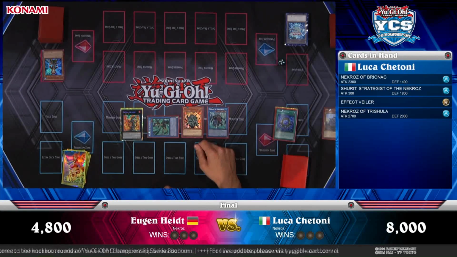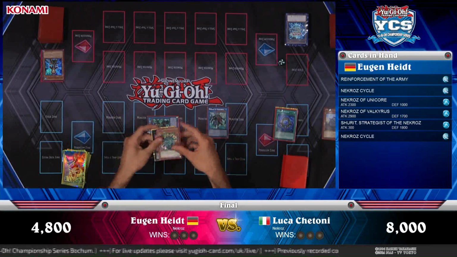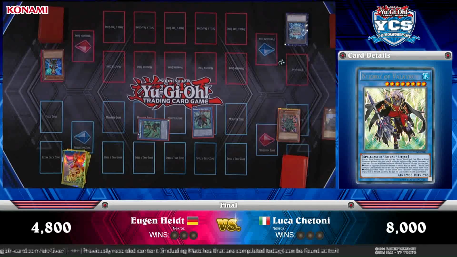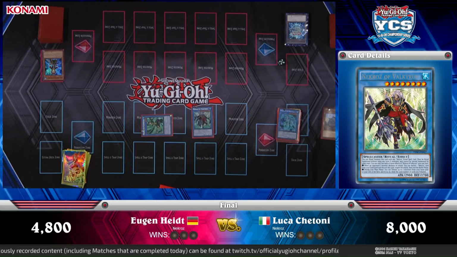And let's bring it up again. Eugen Heidt's hand: Reinforcement, cycle, Unicorn, Valkyries, Short, and another cycle. And now Valkyries' other effect kicking in main phase 2. Also a very, very important effect. Tribute 2 cards, draw 2. Yeah, basically. Now he's dropping a Bryanak.